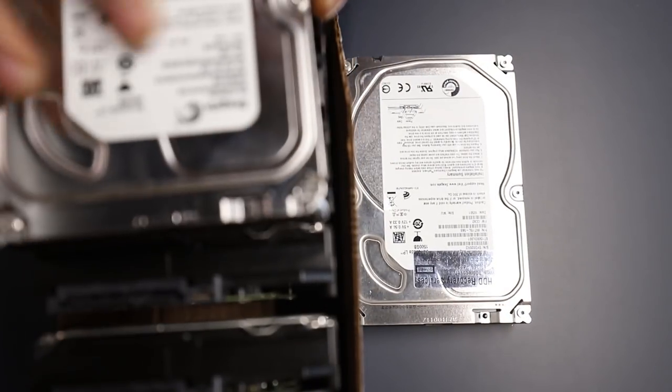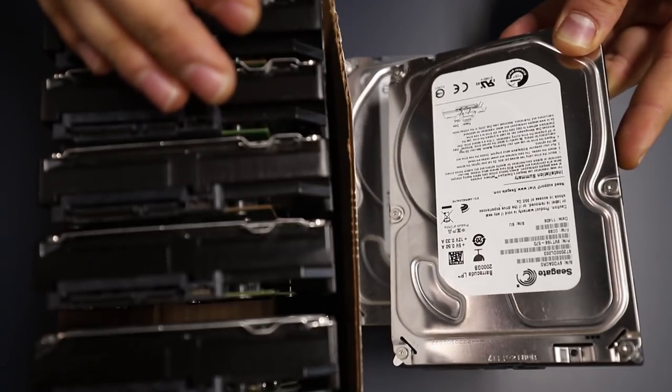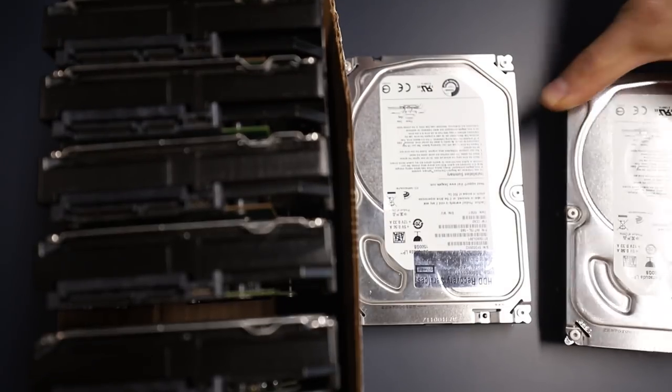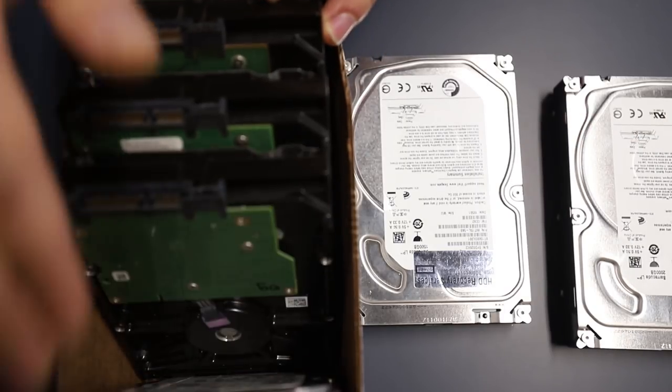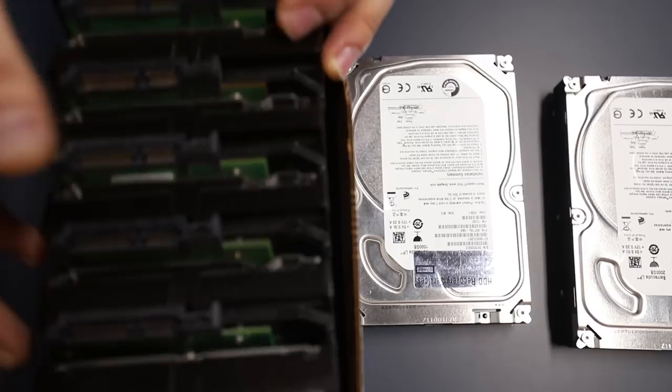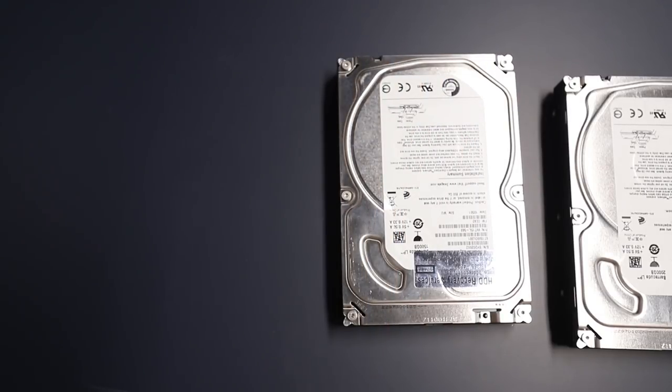So this is what a two terabyte LP looks like. Pretty much the same drive. I'm gonna set it here. I'm gonna pick out all the LPs that I may have, because the next step of the process will be figuring out what preamplifier version we need to match.